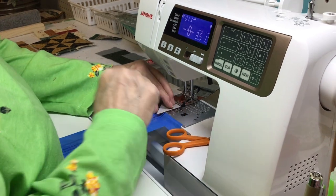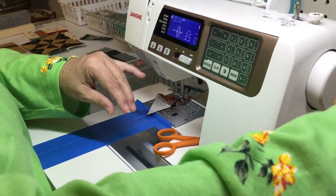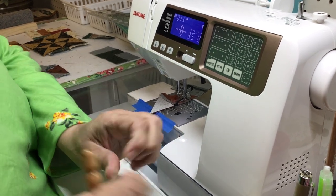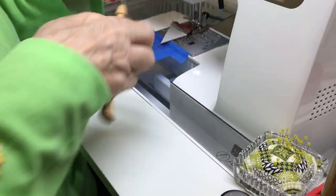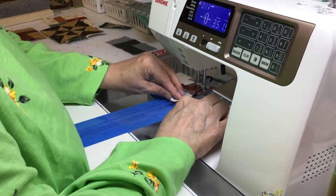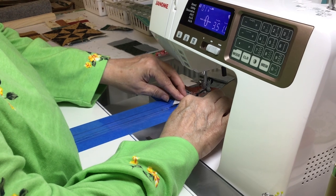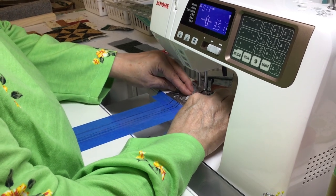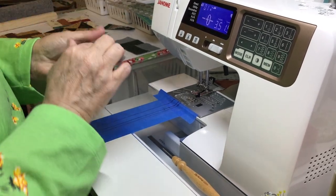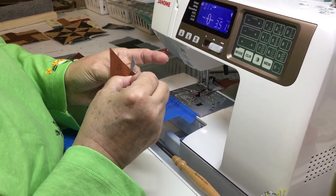Take that pin out. Then this is where I would get my stiletto out. I'm always going to put that right there so that I know where that is. I'm going to get my stiletto out and hold those two ends of the fabric together. And I'm going to do that 4 times.